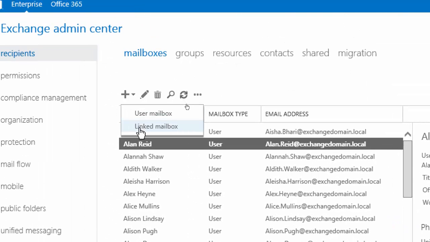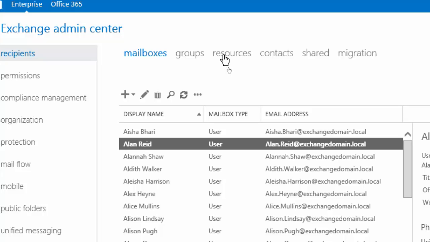So linked mailbox is special, that if you have two forests created or two different companies, you're doing some kind of migration, or those users need to use the mailbox in their environment or in your environment, right? So it goes both ways, that you have to create a user account in Active Directory and attach it to a mailbox on the other side, right? But we don't have that environment right now, but later we will try to create that and do the linked mailbox as well. So right now we have created the user mailbox. We know the procedure for that. Let's go for some other types of recipients here.